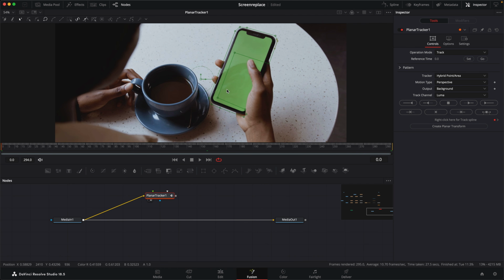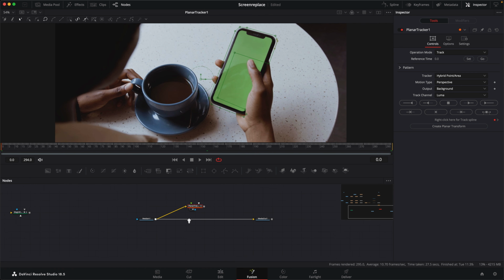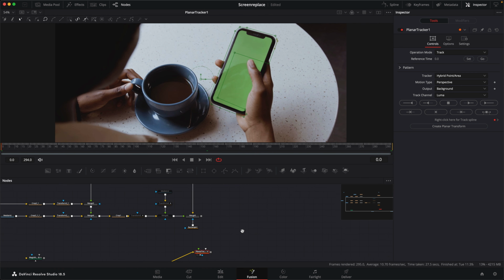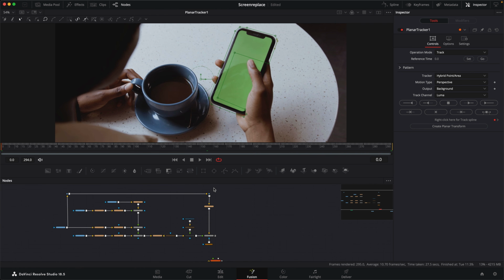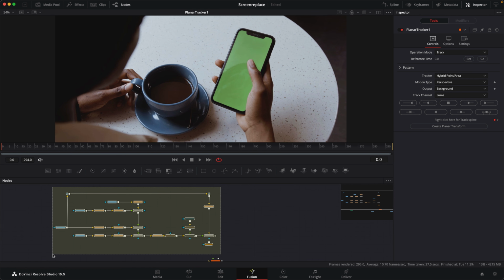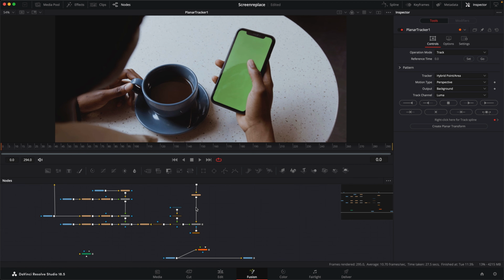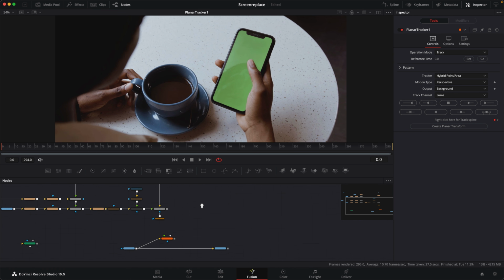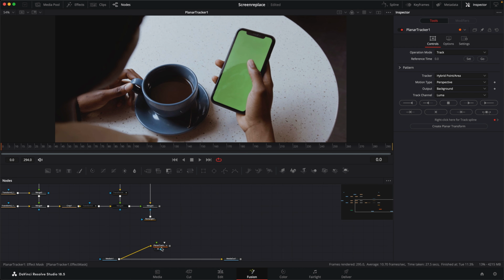So the way we're going to set this up is we're going to use the corner pin option inside the planar tracker to place our screen below the original clip, and we'll use a delta keyer to key out so we can see through to the screen replacement. Let's set this up real quick. I'm just going to zoom out a little bit here. You can see right here, this whole thing right here is the screen replacement, and I'll go over that in a second once we set up the basics of the comp.